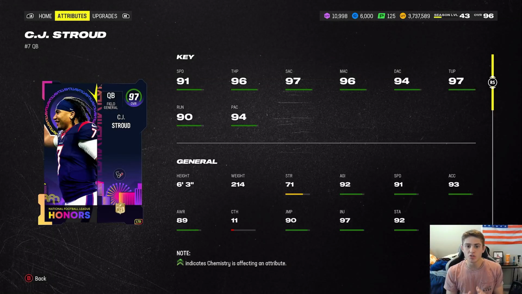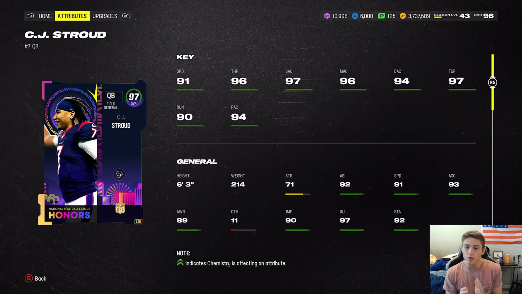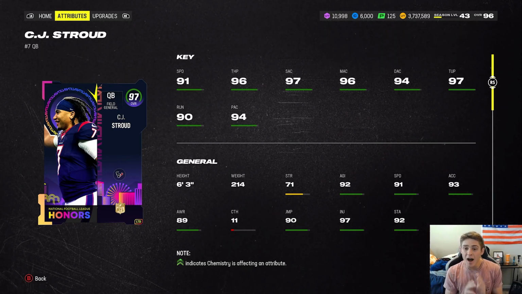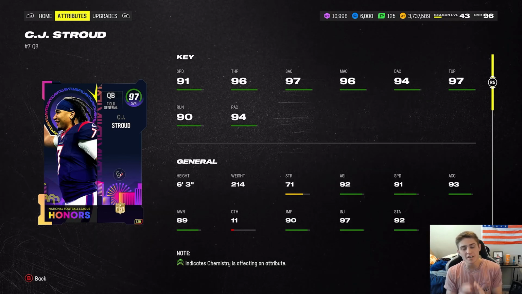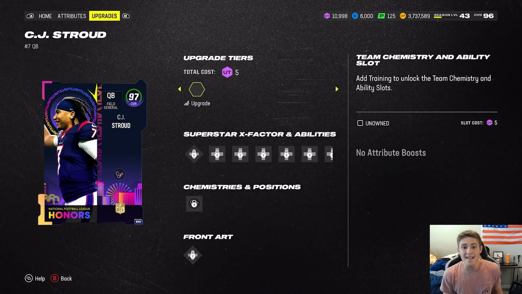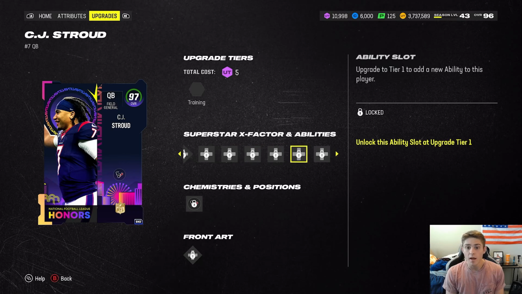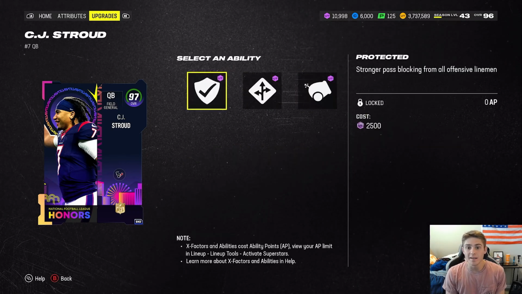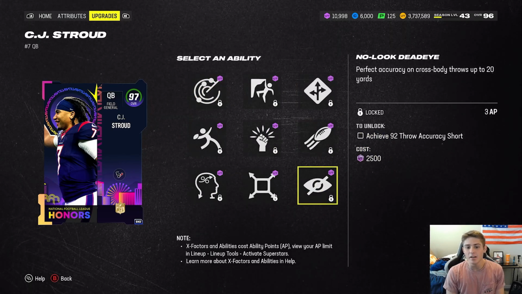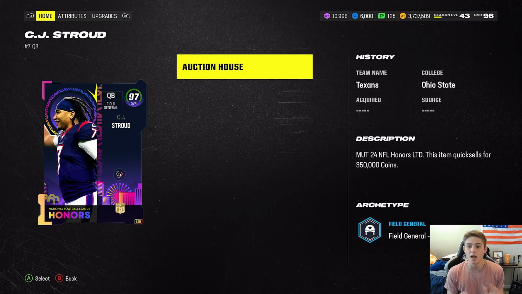Next up, I have CJ Stroud, NFL Honors, 91 speed, hits most of the passing thresholds, 6'3", 214 pounds. The real reason why CJ Stroud isn't higher is I do not like traditional 2 release. You guys will see a trend in that later on in the video. He does get the God Stack for 7 AP and doesn't get any special X factors, which is another knock on him. But you guys can see here his abilities, not bad at all. The God Stack for 7 is kind of pricey considering you only have 8 on offense. But all around, I think CJ Stroud is a very viable option at this point in the game.